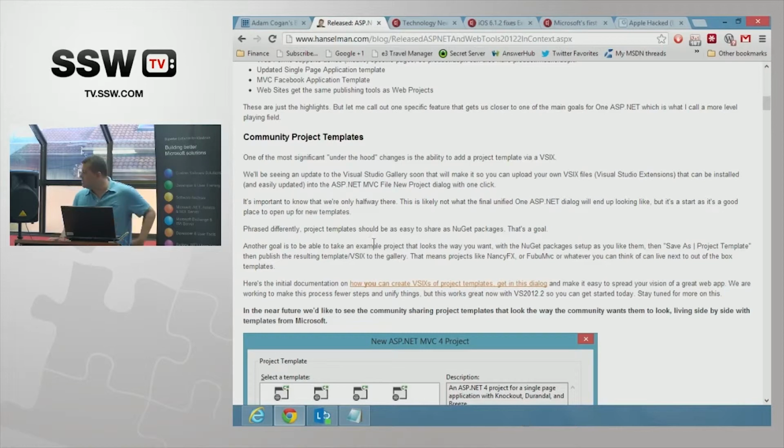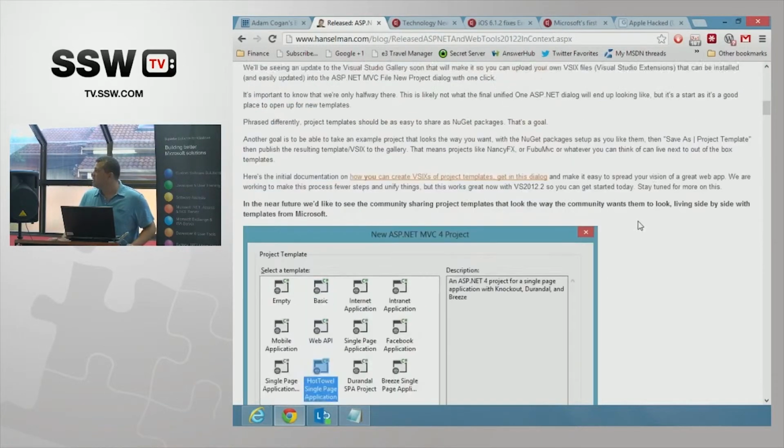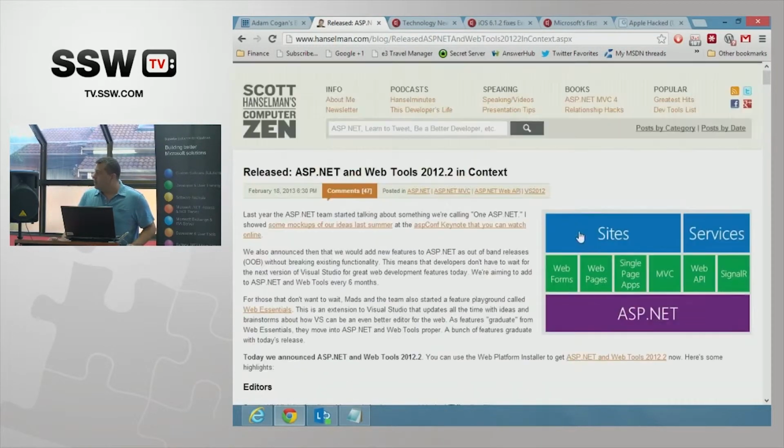And it could be specialized ones too, because he goes here. Look at that. Hot Towel, single page application. So you might have a client A template, client B template, and you know that everybody will be using the same template. Just for this alone, I think it's worth checking out, and I'm definitely going to download this. The Cordova team were talking about that a month or two ago, so they're going to release a template soon. Yes, I think for the beginning they have their own.